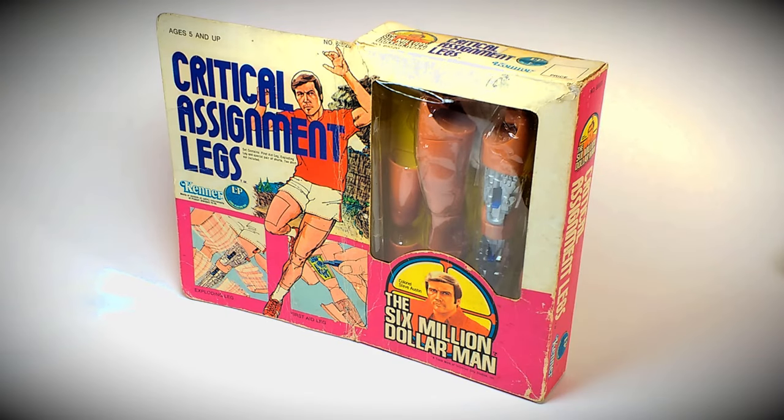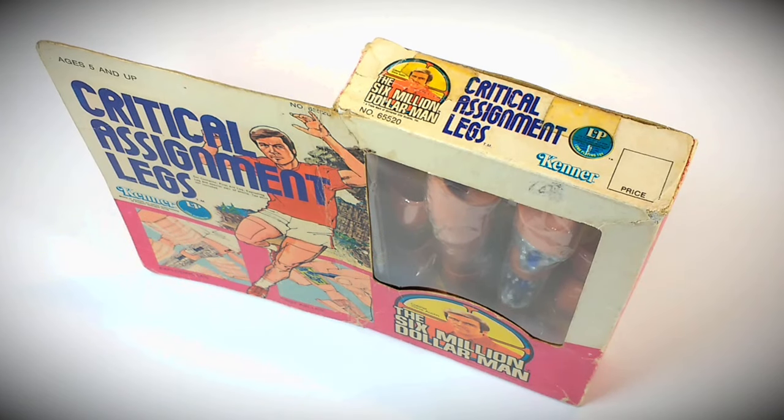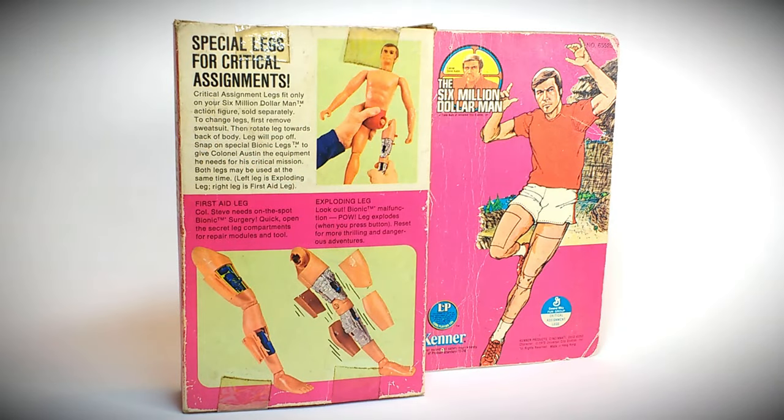It's a wrap on this vintage cardboard box repair and restoration. I hope you were able to pick up some tips and ideas from this that you can use for your own collection, your own pieces there.